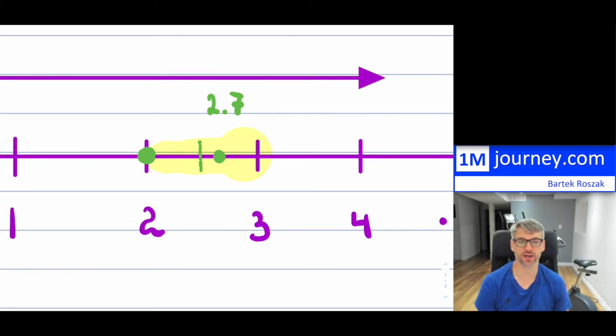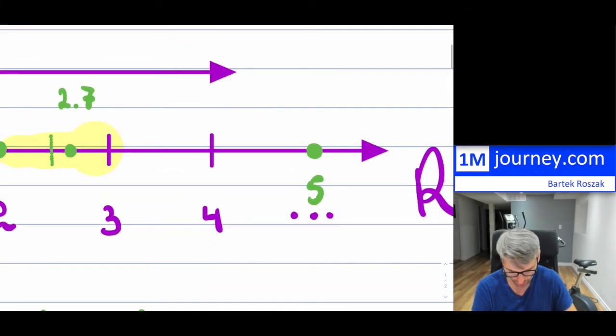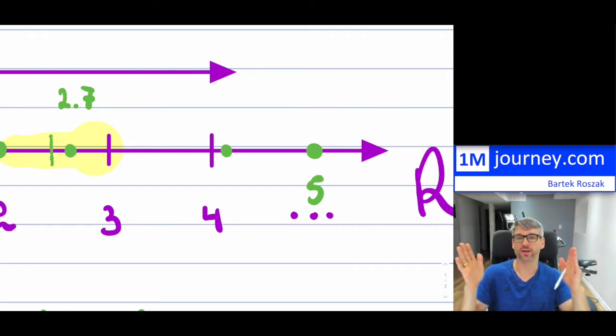Those are positive numbers, and I can do the same thing. Let's say I wanted to put 4.1. I would go to 4, and I know it's going to be somewhere between 4 and 5, most likely a little bit closer to 4. If between 4 and 5 you have more divisions, then you can be more accurate. But if the line is labeled just in terms of natural numbers or whole numbers, then you have to do a little bit of guessing.